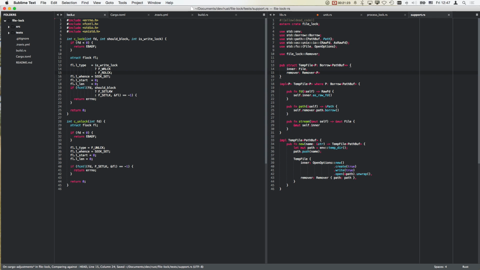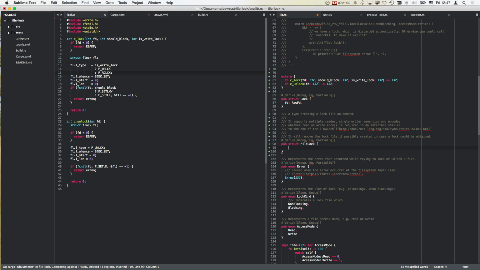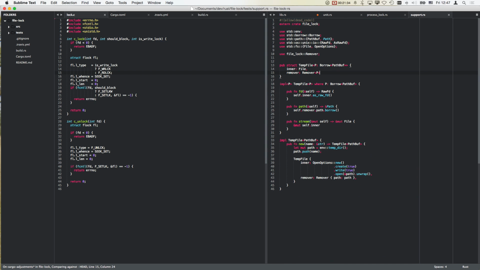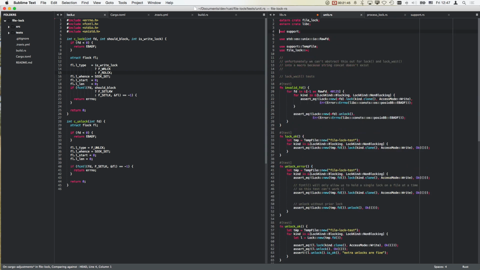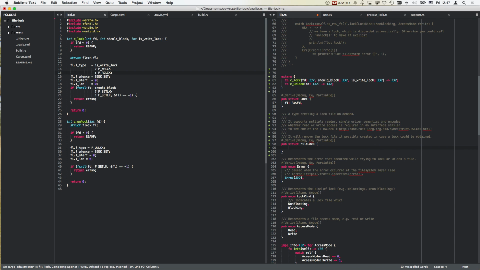Okay, and this is very important, because on Windows, depending on how the file is opened, this removal wouldn't work. Even though when you open something with Rust, it's a bit different. It follows the Unix semantics, so that's pretty cool. However, we can try to make it do it right. By accident, I think we have been right here. So inner goes first, then goes remover. All right, good. So it's kind of very similar.